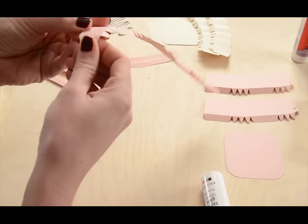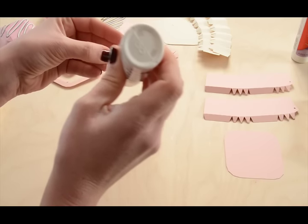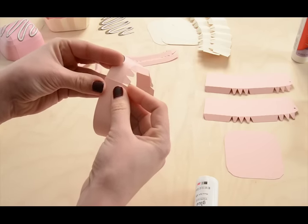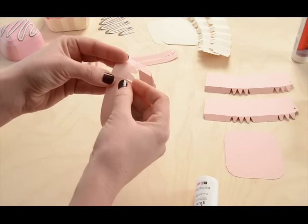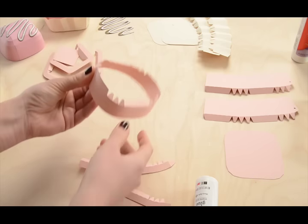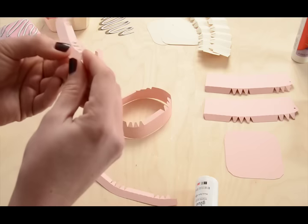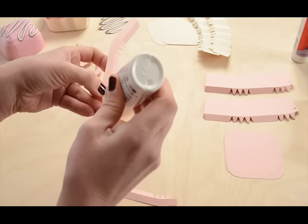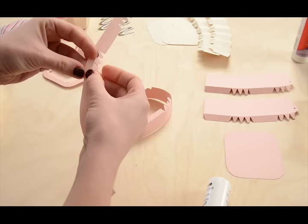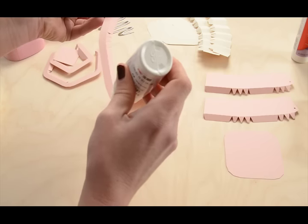It's kind of hard to see. If you curve your paper, they are more exposed. But you don't want to fold it there. They're just there to help you glue it into place. So I'm just gluing the end closed. And then I'm going to do the same thing with the next two pieces here. And again, there are some little score lines, just like the last one. I want to glue these together and then close it up on the other side the same way.